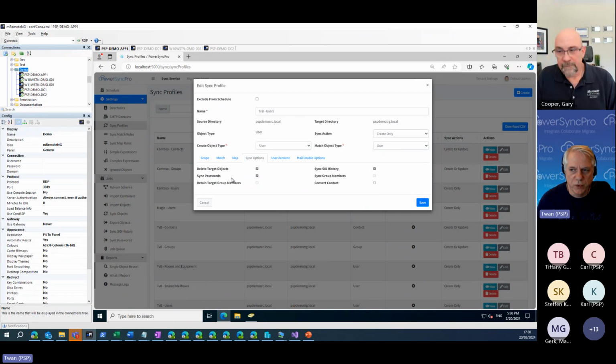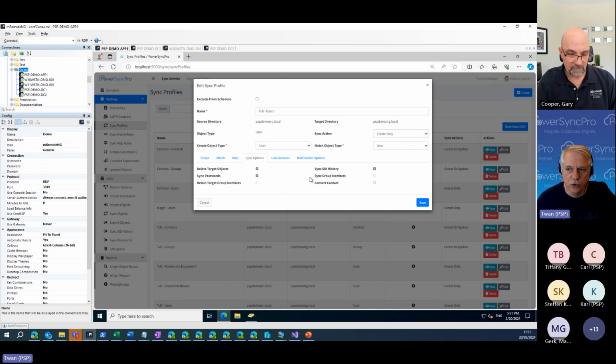Sync options. So this is where we've got the SID history that we're recommending you typically want to try and avoid, because of the cleanup afterwards. Sometimes it's better to just bite that bullet early on rather than kick the can down the road. Syncing passwords. At this stage, this is a password hash sync. We are just in the later stages of acceptance testing of actually syncing the real plain text passwords. Deleting the target object. So when an object goes out of scope or is deleted in the source, automatically clean that up in the target as well.